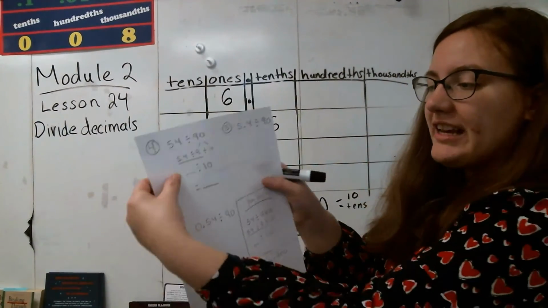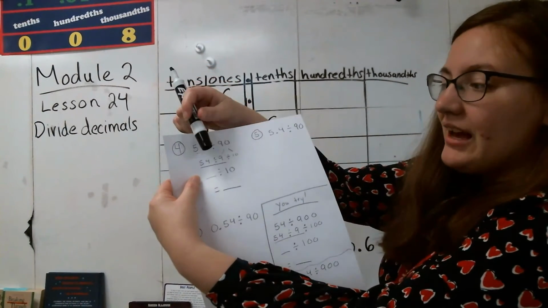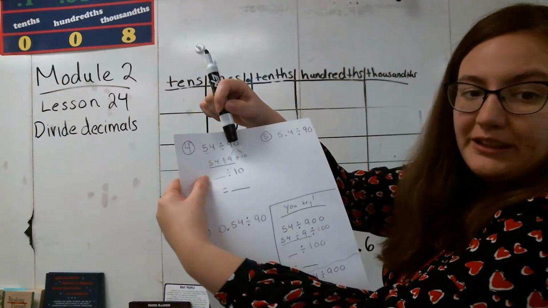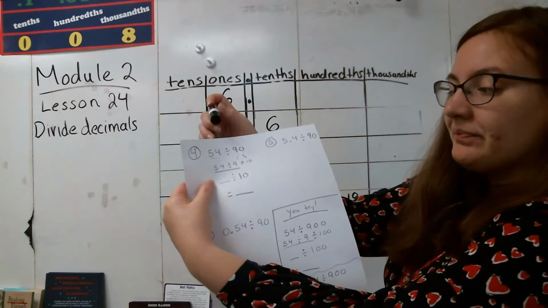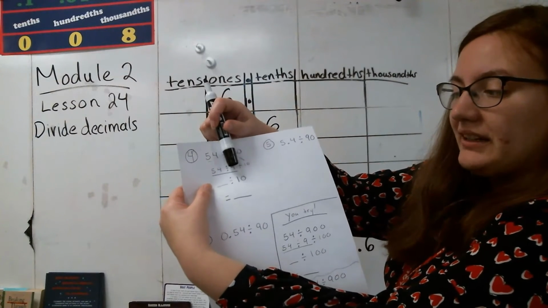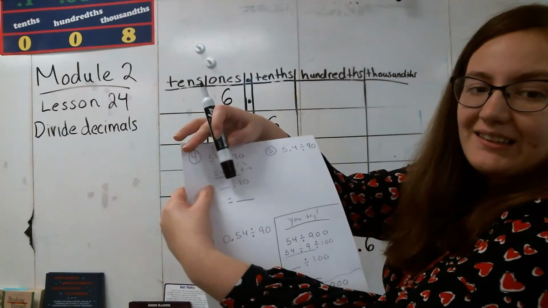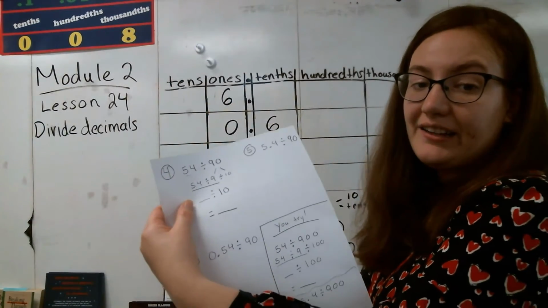So when you're taking a look at this, what you're going to be doing is 54 divided by 90. We take that 90 and we break it down into 2 parts. So I just bring down that number that's in the tens place, and I think about the power of 10 that goes along with that 90. Then I do 54 divided by 9, which is 6, and that's what I fill in here in this little empty space, is that 6. And then I do 6 divided by 10, and then I write down that final answer.